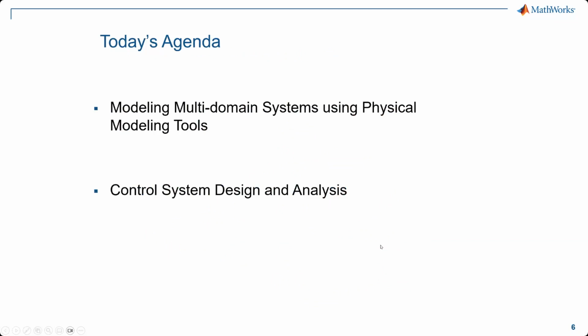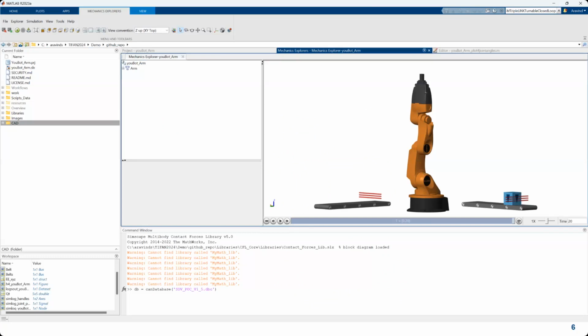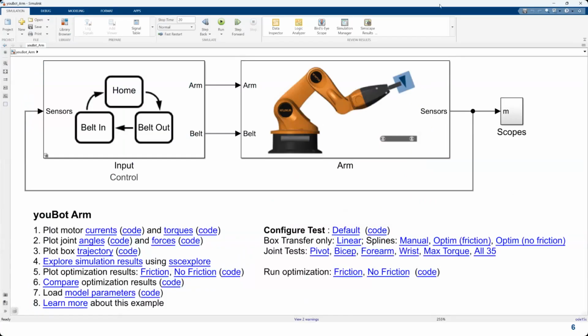Okay. Now in today's agenda, we'll cover that. If I have an idea, if I have a design in mind, how would I be able to do it on the simulation level? I've also brought you one good demo. Just to show you what it is, this is a robotic arm. I'll run this simulation so that I can give you the gist of the workflow on the top level, if I have to build a similar kind of system. So this is an interface.